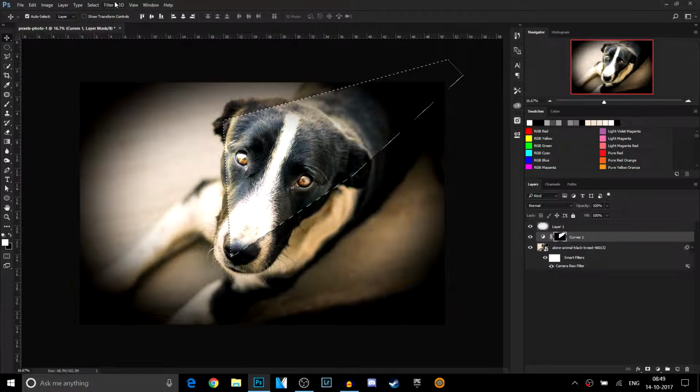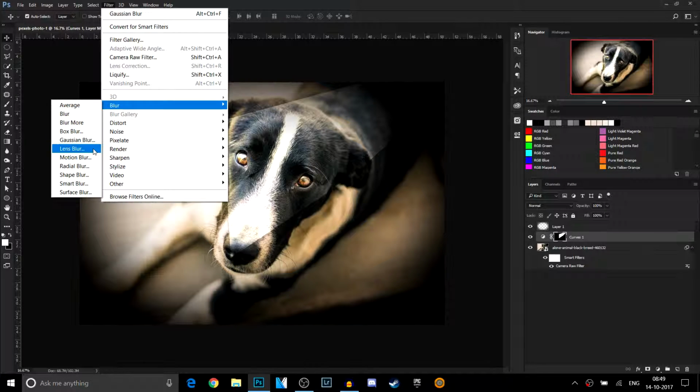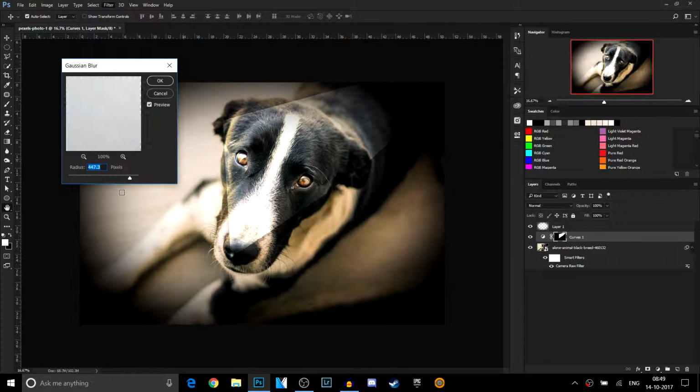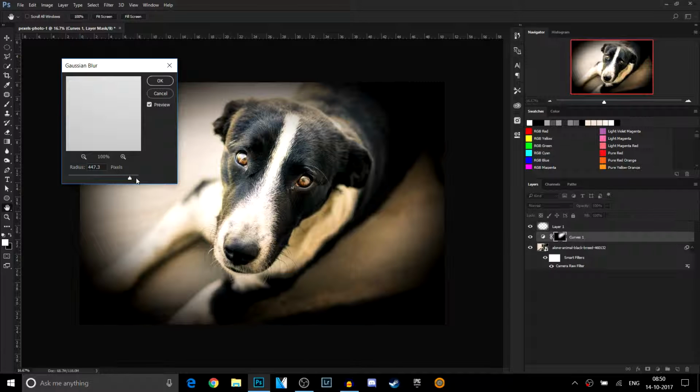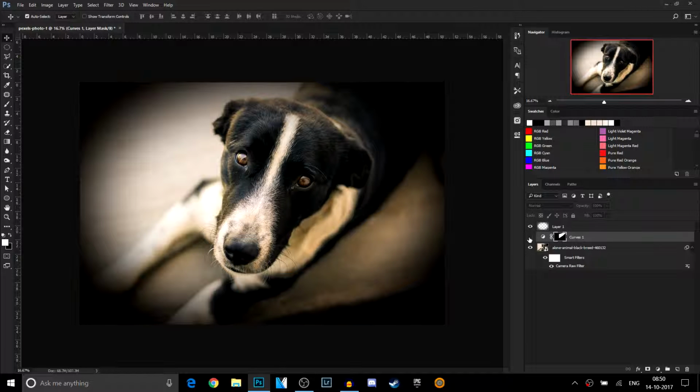Go to Filter. Actually, let me just deselect it because I won't be able to make it out. Go to Filter, Blur and Gaussian Blur. Now you don't want to add a lot of blur, as I told you in the vignette, because it's going to look a bit off. So let me just decrease the blur a bit. That looks decent, I'd say. Let me just increase it a little bit. Let's see how that looks. Okay, that looks good. But actually, still a kind of a sharp thing. That looks great. So now if I just remove it, as you can see, it makes a difference.